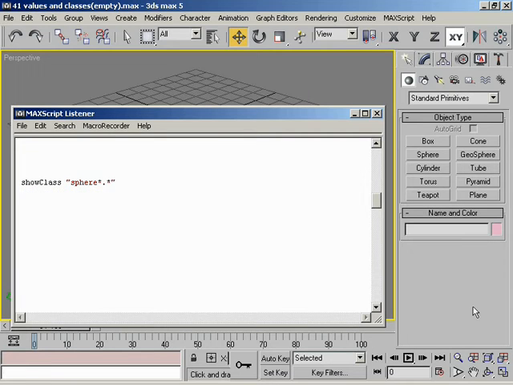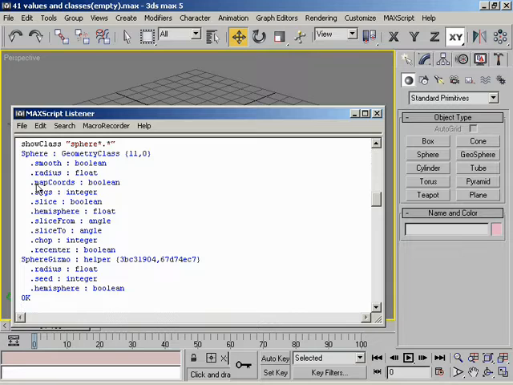I can also ask for a list of the known properties on objects in the class, like this, the dot indicating properties. It lists the available property names and their types. So, if you installed some new plugins and want to check scriptability, you could use showClass to do this.